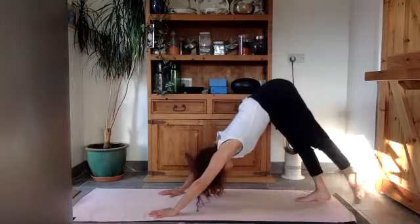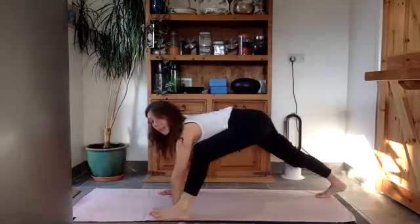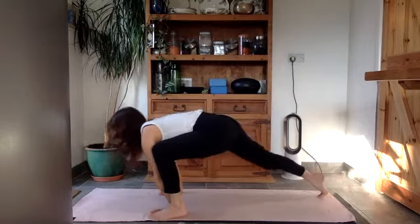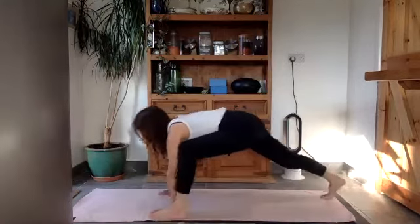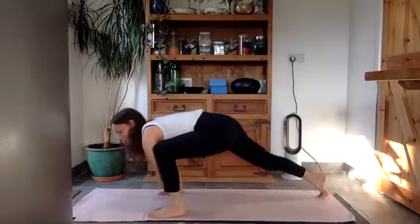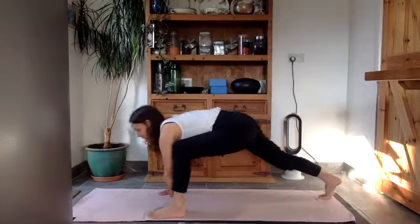And then stepping your left foot outside your left hand. Doing a lunge, you can take the forwards and back with your left foot flat. Really feel the energy through your hands and each foot. So you want to feel it equally through both feet, not just more in one or the other. Strength through both feet, both hands.